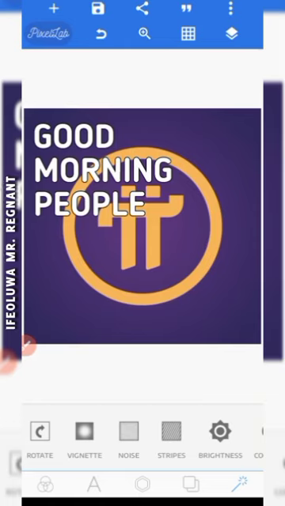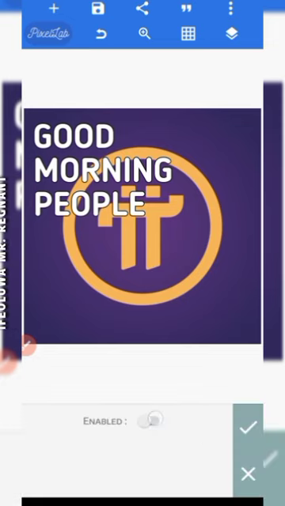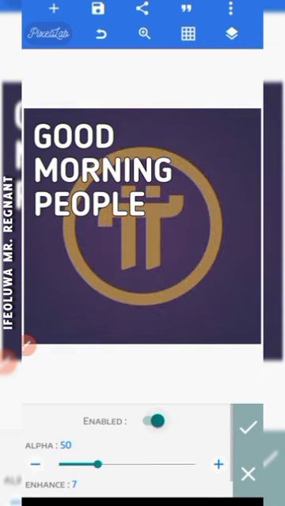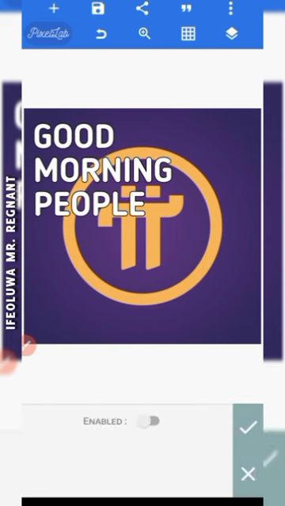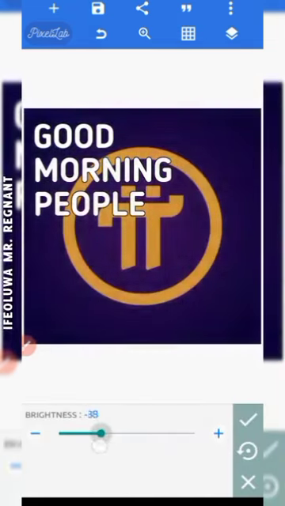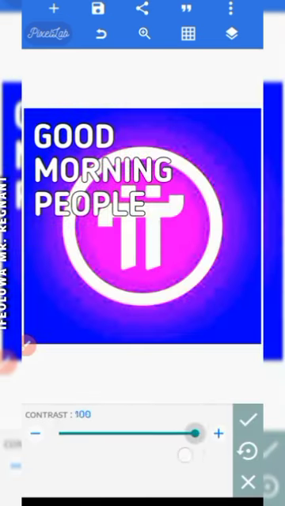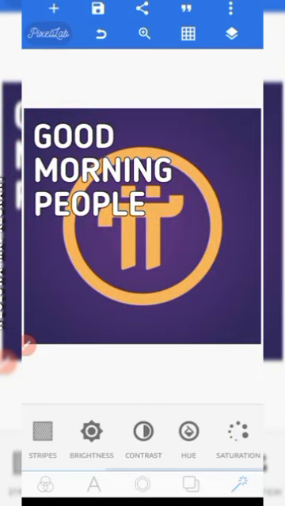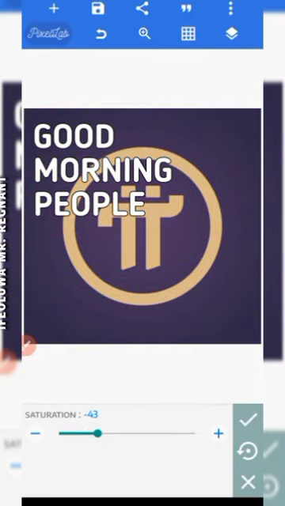Here at the last section of this video, this particular option allows you to rotate the entire document. You can see it's rotating the background of the document. This allows you to give it a vintage look. I don't know if you know what they call vintage, but in most cases this section is mostly not useful. It is only useful, let's say you are editing a picture, not a graphic. You are editing just a picture. That is when you mostly use this. You can decide to give it a noisy effect. You can decide to give it a stripe effect. You can decide to increase and decrease the brightness. You can set the contrast. You can set the hue of the background. Then you can increase and decrease the saturation of the background.